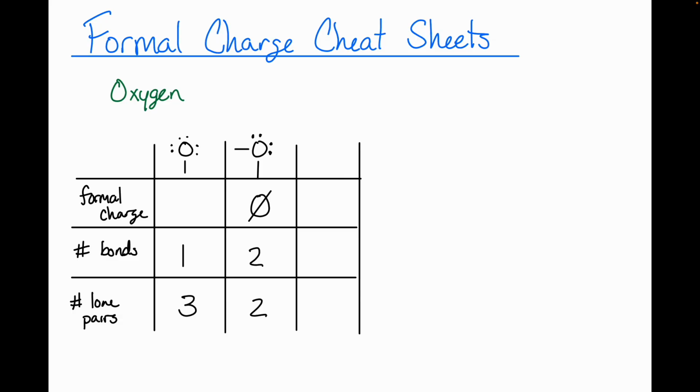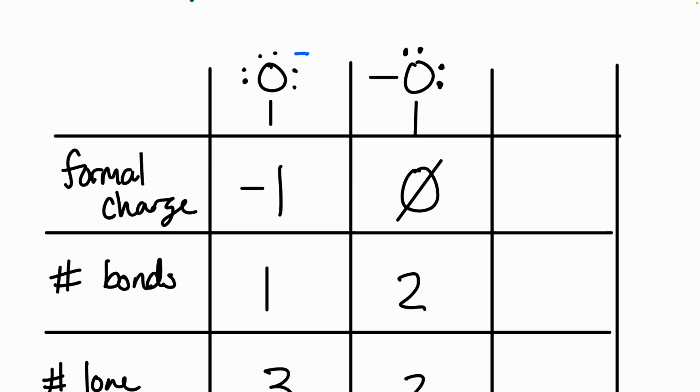If we have a lot of electron density, what would that be, a positive or a negative formal charge? Negative, right? Electrons are negative. So if we take one of those bonds and make it into a lone pair, that means we're giving oxygen a negative formal charge, a formal charge of -1. And if we're drawing that oxygen, we got to be good and include that formal charge on there.